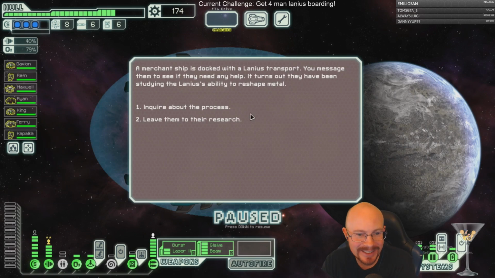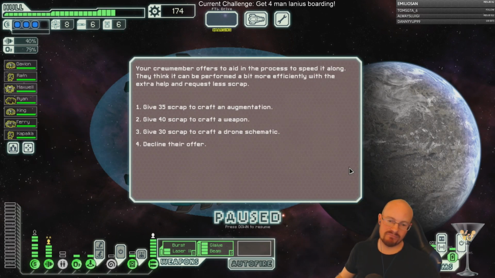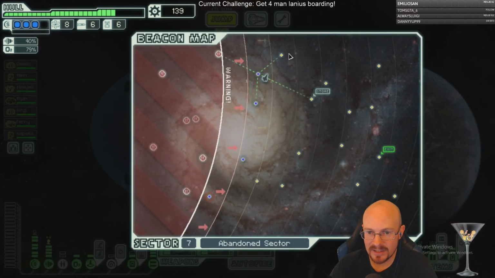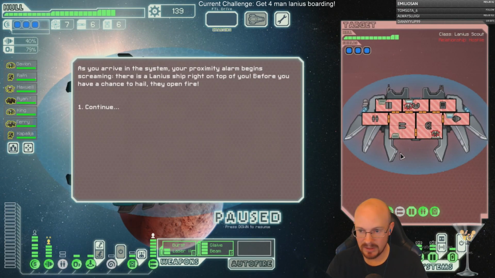There we go. Yeah. Hey, inquire about the process. Offer to help. Wish I could give you scrap for a crew. I guess I'll get an augment. Hacking stun. Okay, we can sell that at the store. I mean, we already have pre-igniter, so didn't really need to do that event.